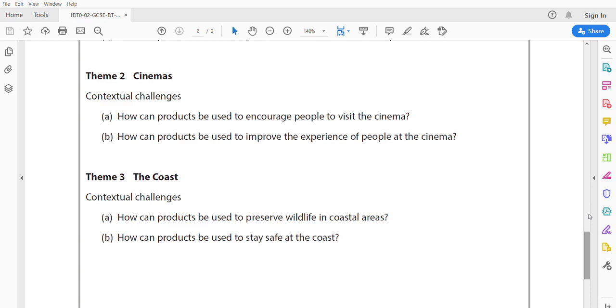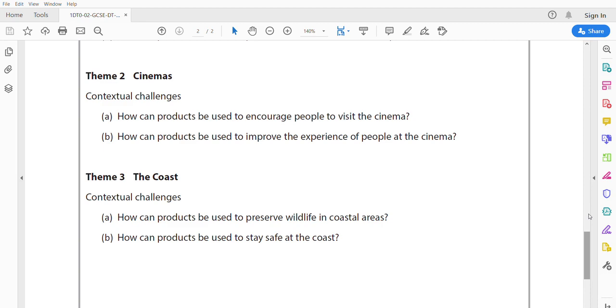The other area is birds, so the RSPB often have quite a lot of nature reserves near coastal areas. I mean, actually we've got one at Welney, which arguably is not a bad source to look at, or certainly not bad people to talk to, and see what kind of things they've already done, because they have a lot of wading birds and stuff like that, and it's a very similar environment to what it would be a little bit closer to the coast, and obviously they're situated on a tidal river as well, so you could probably push it that actually that's an area you're going to look at.